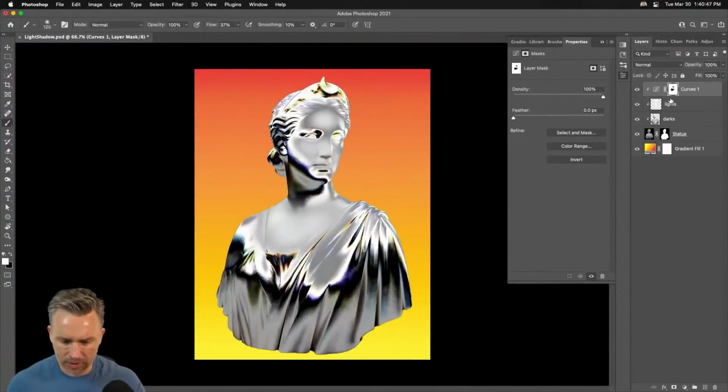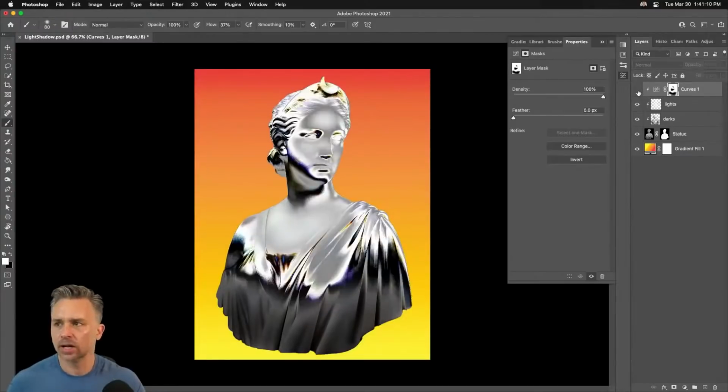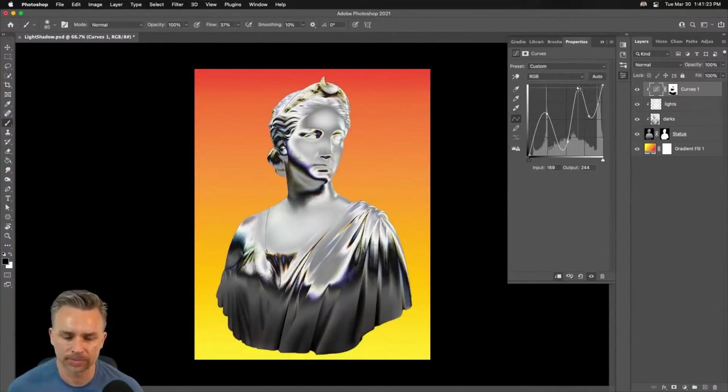And again, I can toggle this on and off to see what I want. Because maybe right down here, I want to paint with black to remove that and make that look darker. Okay, so hopefully that makes sense. We're slowly painting this, adding in this lovely contrast, which I just think looks fantastic. It's all done with curves, okay? And the great thing is you can jump in and adjust it. That's what makes using adjustment layers much more powerful.